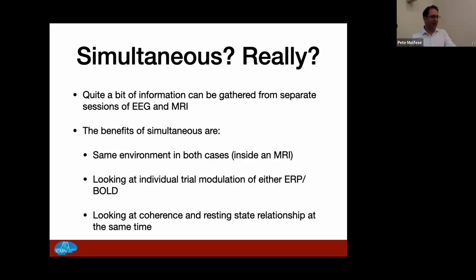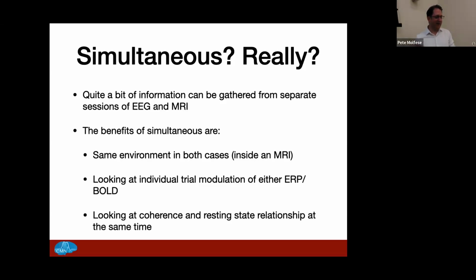You have the benefits of your participant being in the experiment for the first time. So it's the first time the person's seeing the experiment, and you get the same information across different modalities as they're going through the task at once. It's not, oh, we're going to counterbalance the visits, or we're going to counterbalance our individuals. You are getting data that is converging on the same participants at the same time. You can do things like look at individual trial modulation. And Adrian Gilmore has been doing this with naming things inside the scanner with EEG MRI.